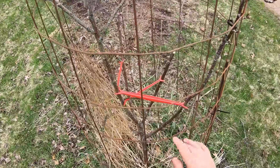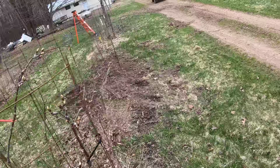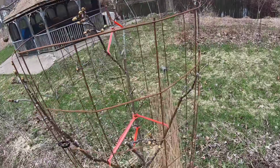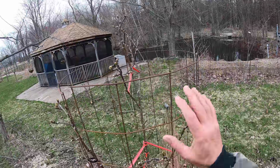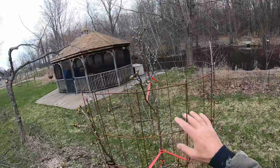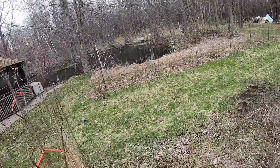And see, here are some of the limb spreaders here. And I took off some bits, some dead material here, but I'll be pruning this during the season as well and decide just what I think of it as the season goes on.